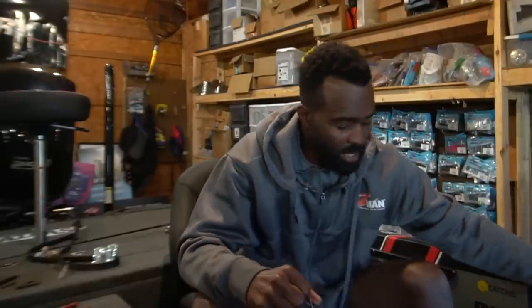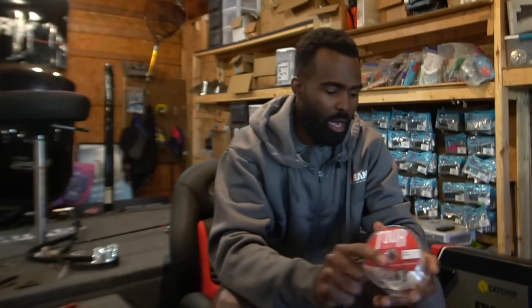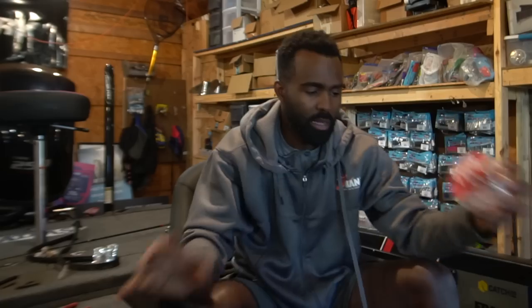It just depends on what style bait you're using, how you're rigging it, and what's going on. Water clarity is a lot of different factors in there. You'll have to judge for yourself on your fluorocarbon side. But braid to fluorocarbon, 12 pound test Strike King Pro Grade fluorocarbon. My connection knot is going to be an Alberto knot, so we'll tie that guy up here.